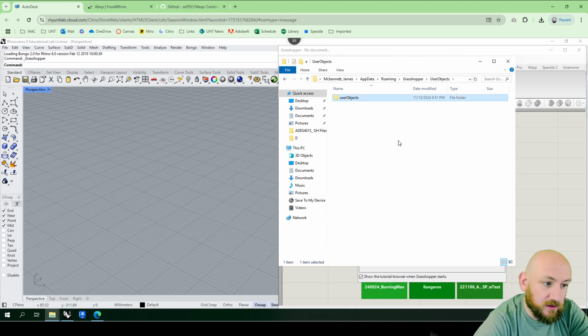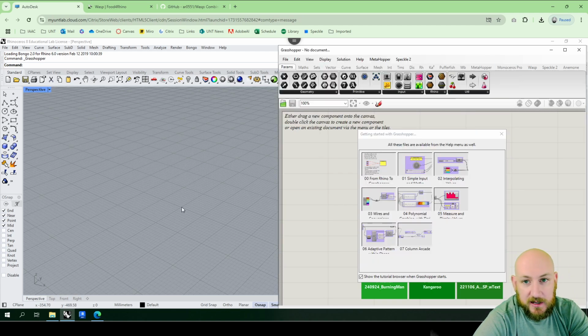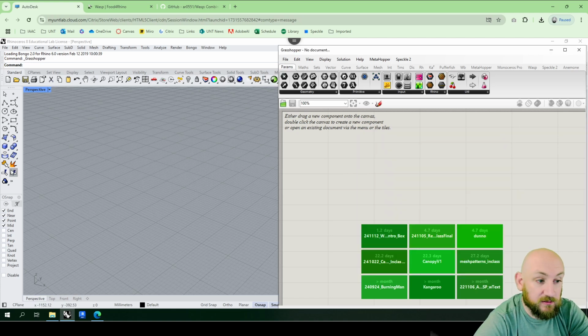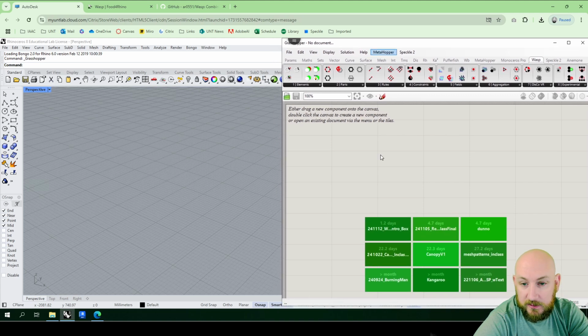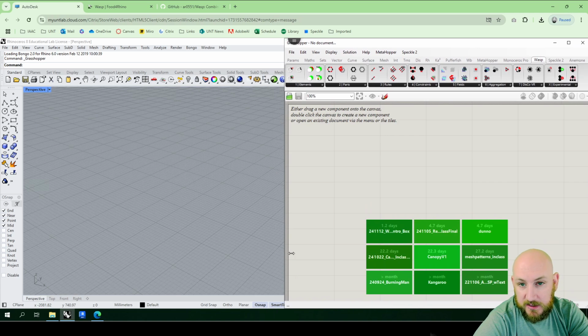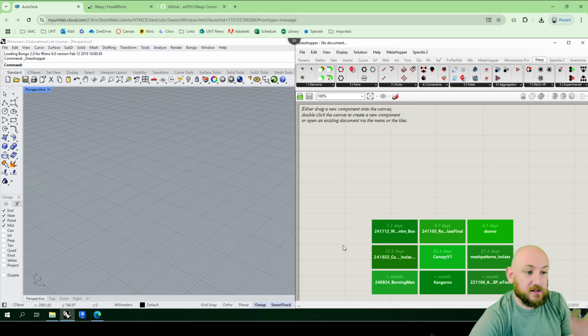When you have those three things in their places, then close Grasshopper, close Rhino, and restart them. And then when you open it, you should have a ribbon menu called WASP. When you have that, then that's good to get started. That means it's properly working. Well, it means the user objects are in the right place. But hopefully if you did all the other steps correctly, that means it's working.